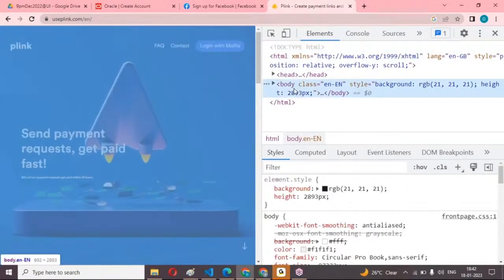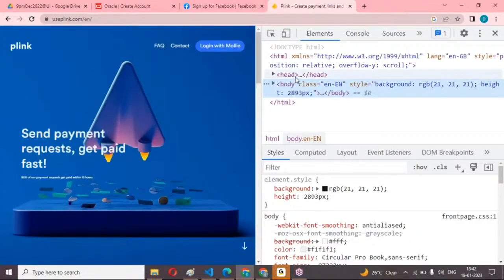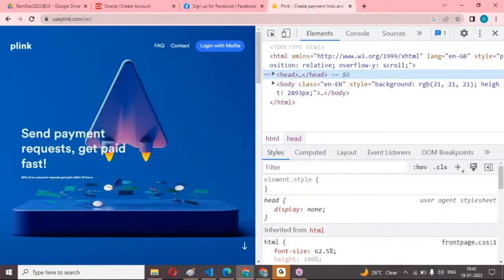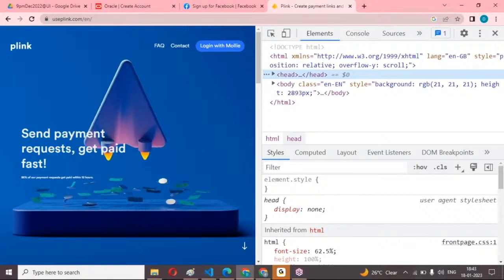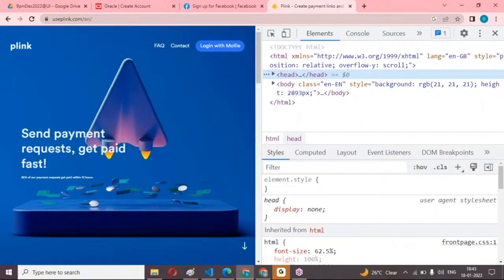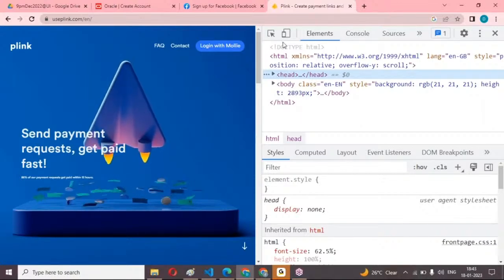Body tag is used to display the body part of my application. Header tag is used to write header information for our application. This way we can write head and body, and this way only we can execute our program.